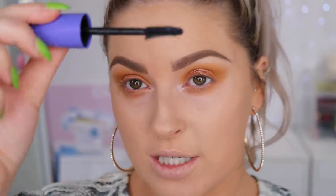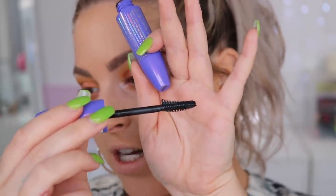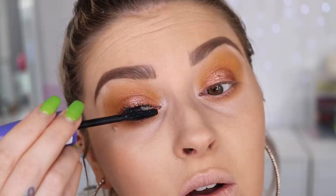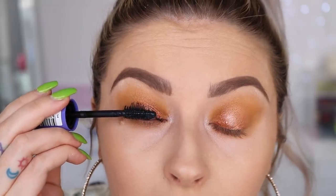I'll zoom in so you can really see the before and after. We're going to start with the winged side of the brush — the bottom side — to instantly load and flare out the lashes. The shape hides your lash line and really applies product quickly and thickly. I like to go into the root, look down into the wand, and blink into it to really load up those roots first. I start on the outer corner and work into the inner corner, then just keep blinking it through.